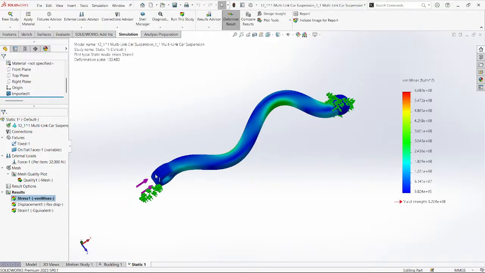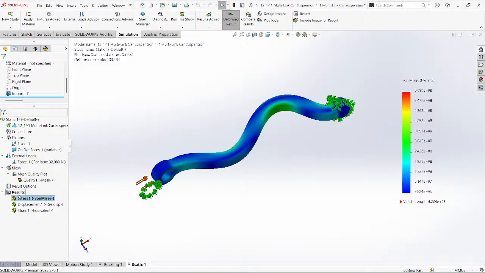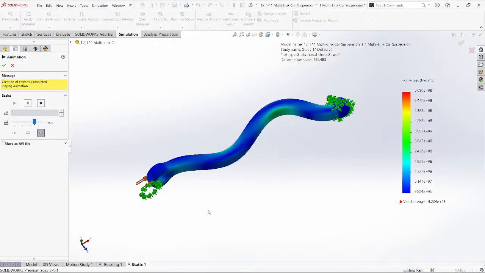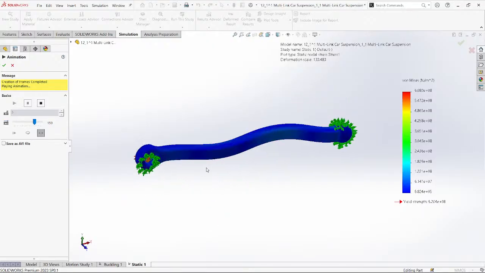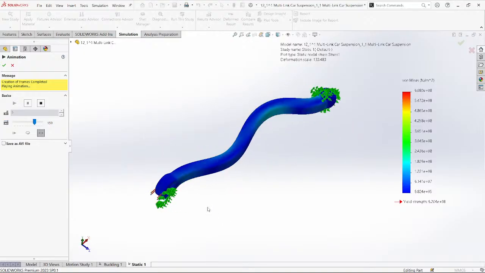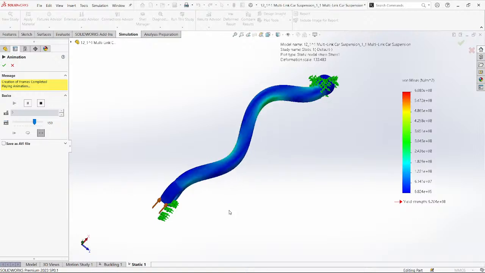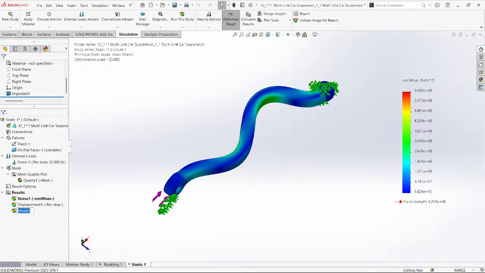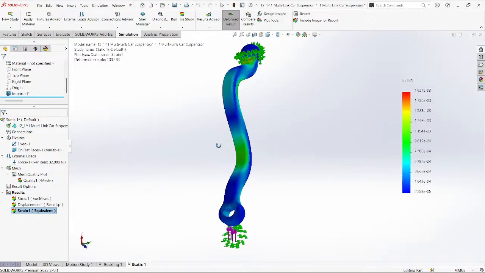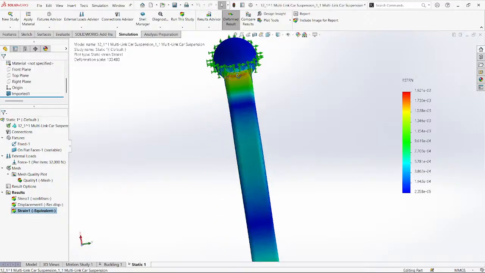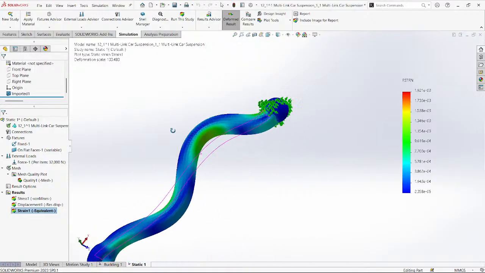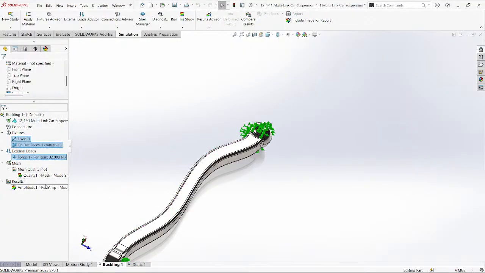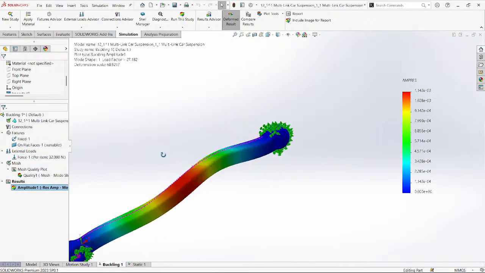Now you could see with respect to animation, if I press play, this is how it is moving. Okay, exactly along translation, right? And it should buckle somewhere here. So if I see the strain, plastic strain regions, this should be the critical one. Here it is showing critical, so it is the failure region, but buckling should happen exactly at this region. But let's see in the buckling where exactly it is showing. Yeah, this is how it is showing.